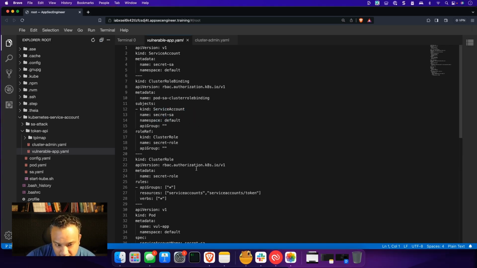And we also create another cluster role as far as this example is concerned. Now, this is our cluster role, which is secret role. It gives us access to create new service accounts. So that's the idea of this example, right? So you're creating a service account called secret SA, and that service account can create more service accounts. And those service accounts have a lot of privileges, right? That's basically the idea here. So we're stealing tokens. We can even forge and create our own tokens as well at this particular point in time.